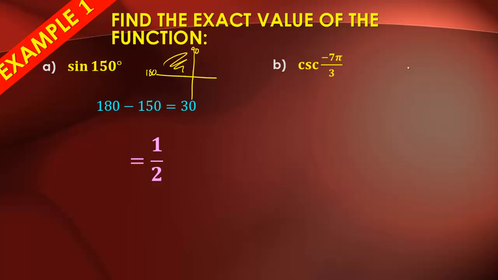Cosecant of negative 7 pi over 3. The negative tells us we're going this way. Now the 7 pi over 3 brings us all the way back to here, because that would be negative 6 pi over 3 back to the starting point, and then just another negative pi over 3. So we've got a reference angle of pi over 3. Remember, the negative only tells us which way we're going around. And we've got cosecant. So it's coterminal with negative pi over 3. And that's negative 1/2, because cosecant is the reciprocal function of sine, and sine is negative in the fourth quadrant. So it'd be negative 1/2.